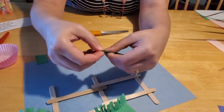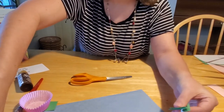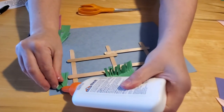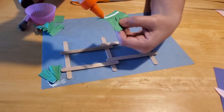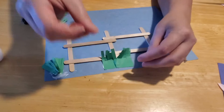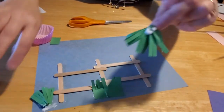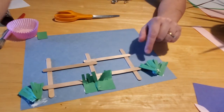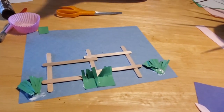If you tear your paper, that's okay — we have glue, and glue is our friend. Make sure you open the glue bottle; it works better when the bottle is open. Glue your grass down into your corner. If you need a little bit more to help it stay put, you can be generous — just remember the more glue you use, the longer it takes to dry. For the piece going over the center, push it down up over the fence post, kind of like weeds growing around your fence. If you're using Elmer's glue or school glue, it'll dry transparently, so all that whiteness will disappear.